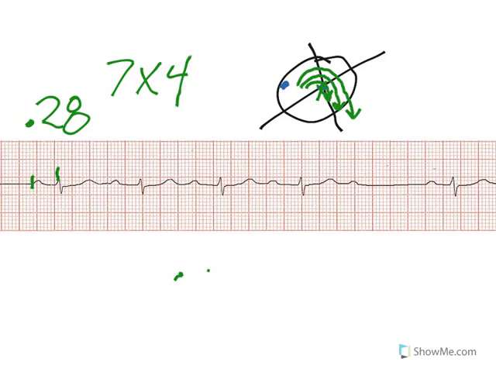But now if you look at the next one right here, and we draw a line at the beginning of the P wave, we can start to count. 1, 2, 3, 4, 5, 6, 7, 8. So now we're looking at 8 times 4, or truthfully 8 times 0.04. So if we measure that, we're looking at 0.32 seconds, right? That tells us that it's even longer now, okay? And then same thing here, and you can figure it out. This one is longer too, and then this one gets longer too.